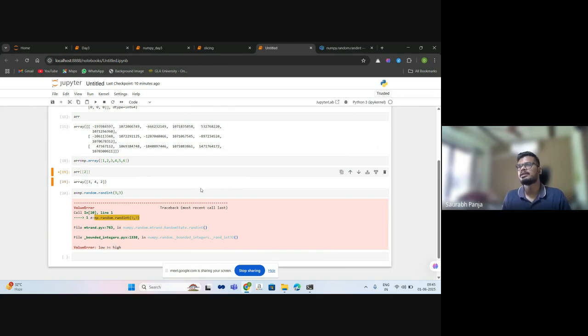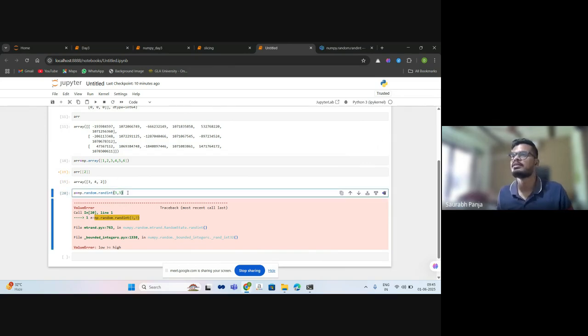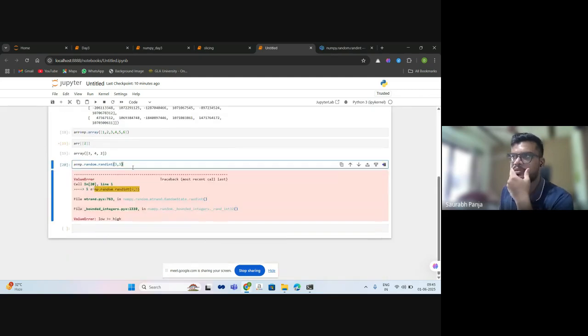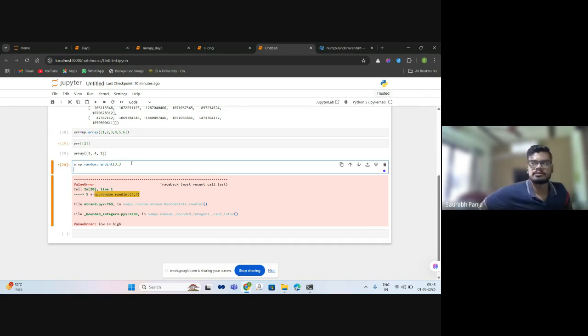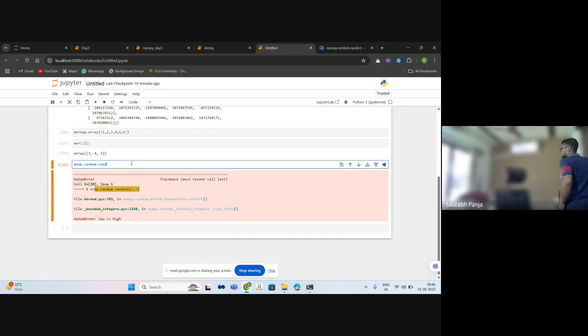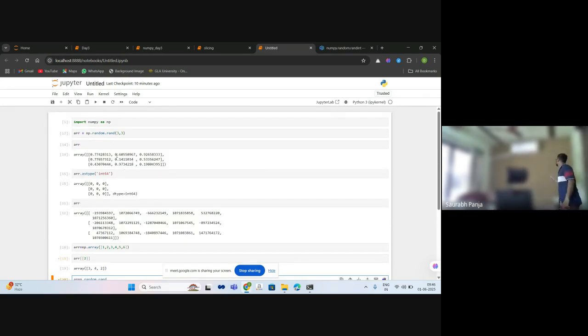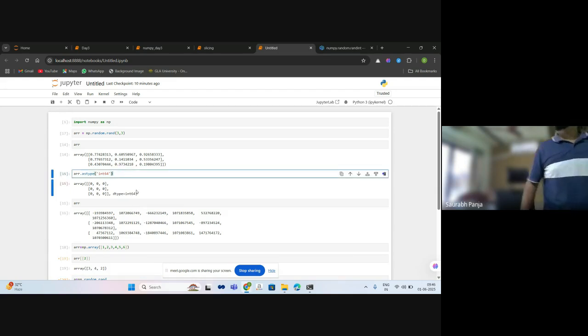You already have a random integer. You do multiply by 10. Go to an array, show me the output of your random integer. Now we have array, right?